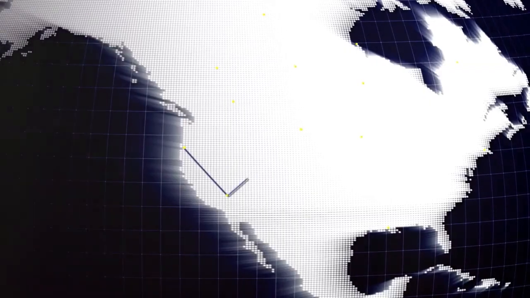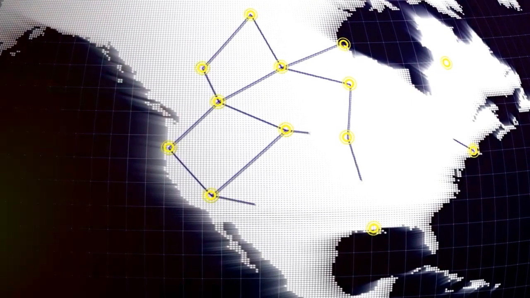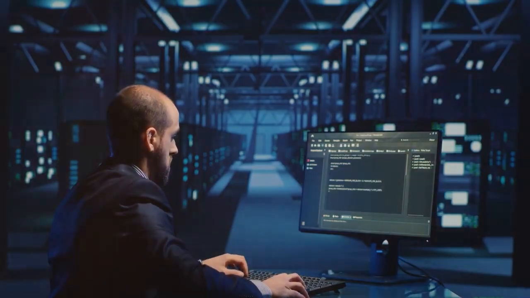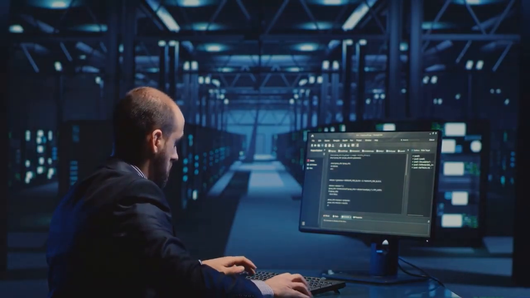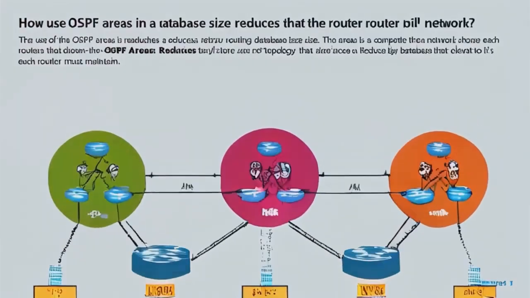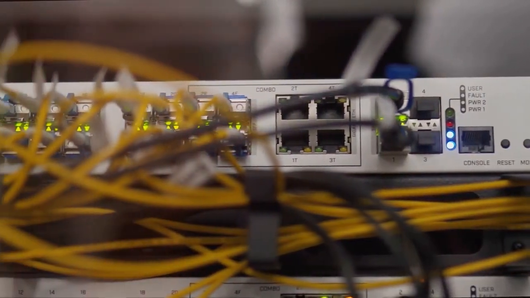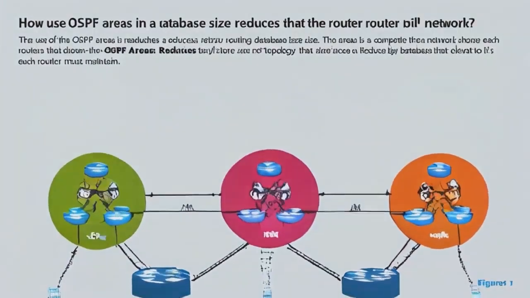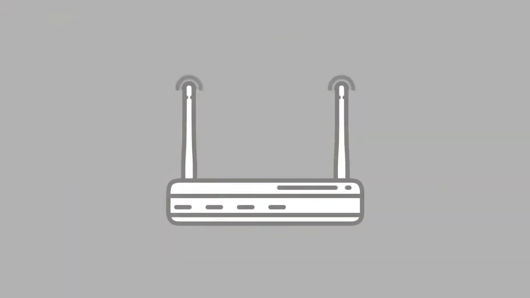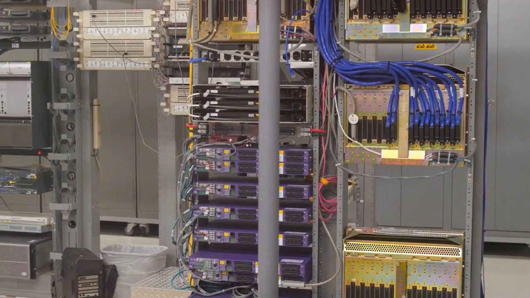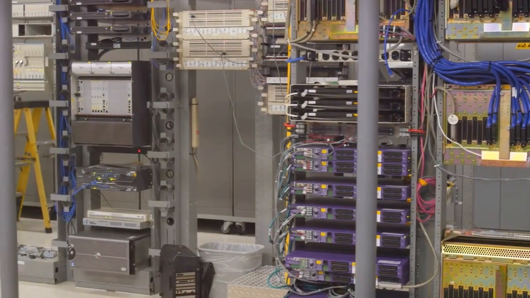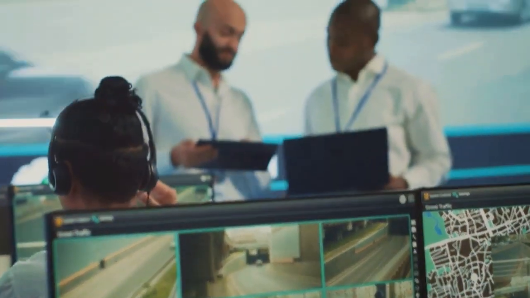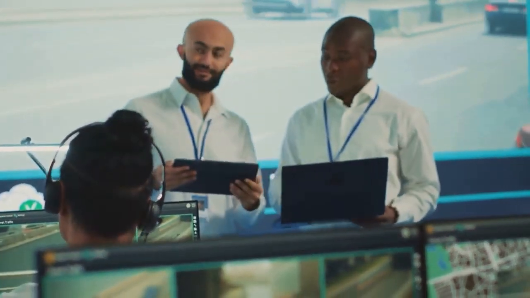If you don't like network slowdowns, but you still need efficiency, then consider OSPF areas. Understanding OSPF areas is crucial for any network engineer. They reduce the size of the routing database that each router needs to maintain. Instead of knowing the entire network topology, routers focus only on their area. This means less information to process. Additionally, OSPF areas reduce overhead traffic. By segmenting the network, the number of link state advertisements is minimized.